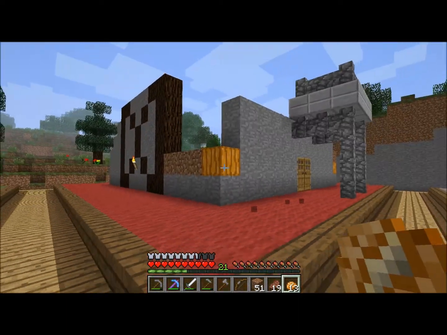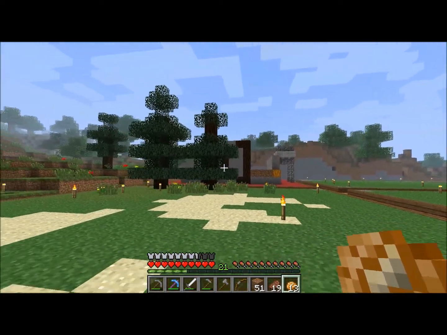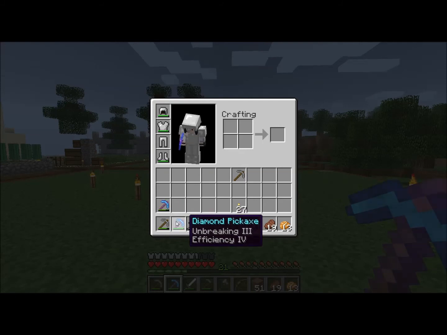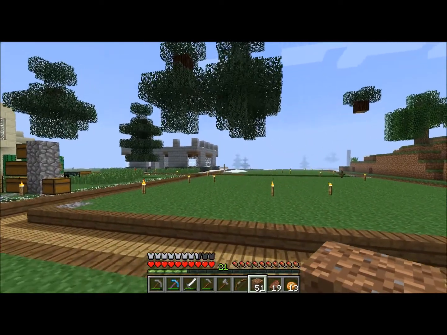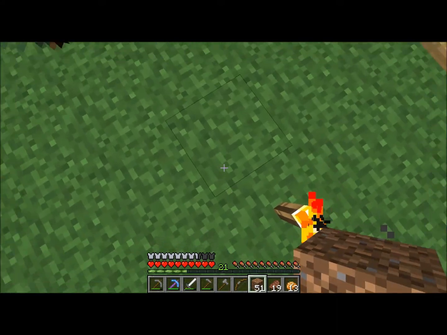I don't think the stuff that I need is going to be all that difficult to acquire. Honestly, I just need the mushroom blocks, and they actually gave me the pickaxes as Fortune 3, Efficiency 4, and Unbreaking. I guess I need the smooth stone to get the materials that I need. Sorry, I've got to chop these things down. They're bugging me.